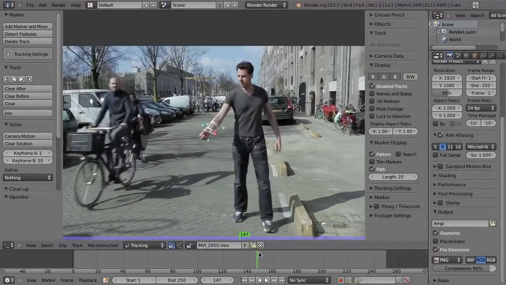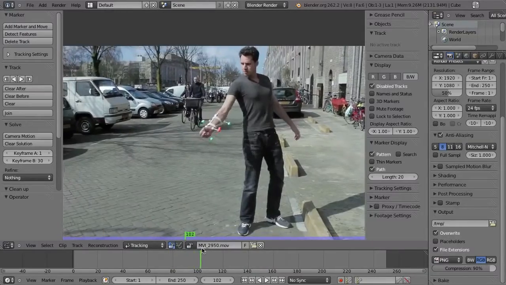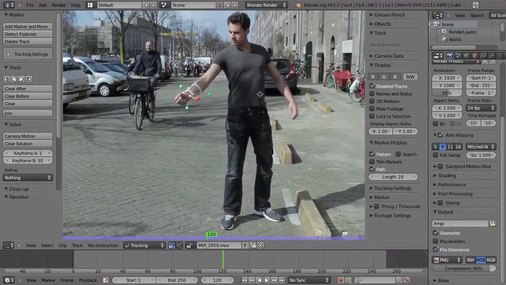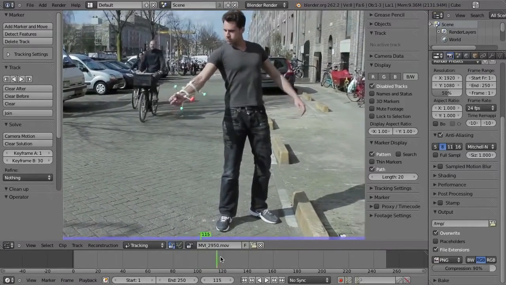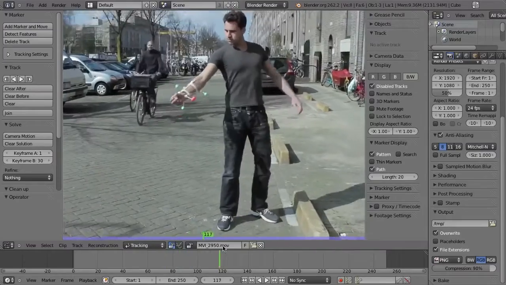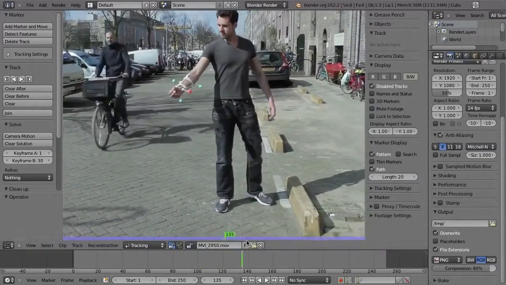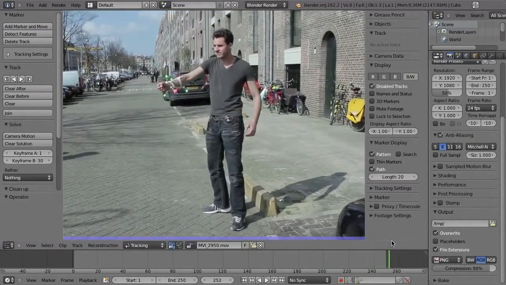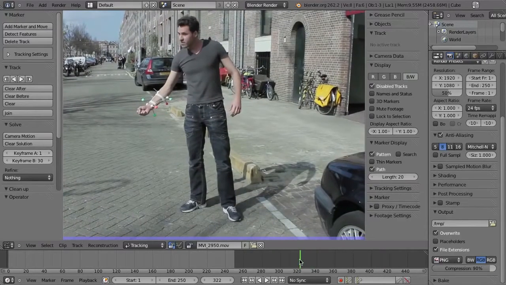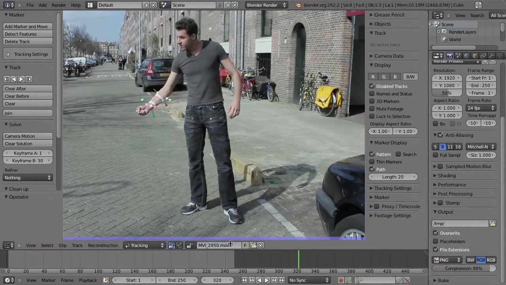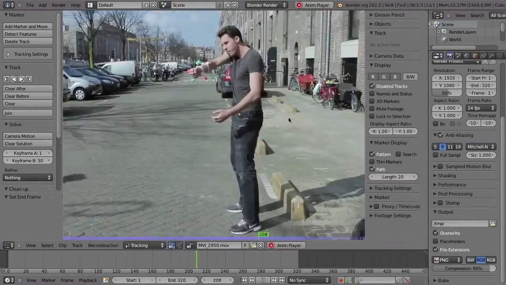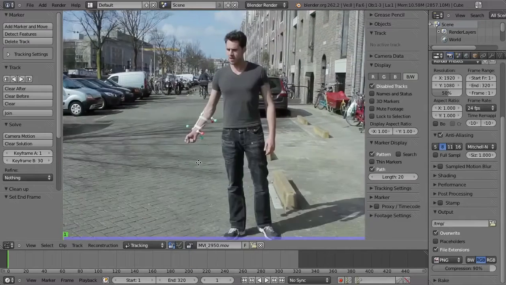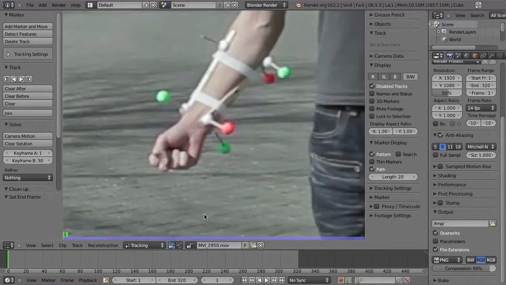So let's see how far we want to go. So I think the first shot is here, and you can see that Rob, who is currently here working as an intern, he's a really great actor. So this shooting is really convincing, I think. So he shoots once and then he raises his hand, shoots twice, and let's see how far we want to go with that. So maybe the shot, let's make the end frame 320. E for end frame, cache that into the RAM. Alright, so like that, go to frame 1, and then we will start tracking that.